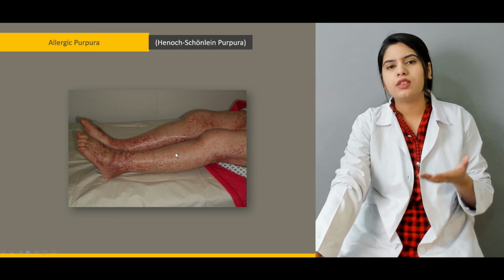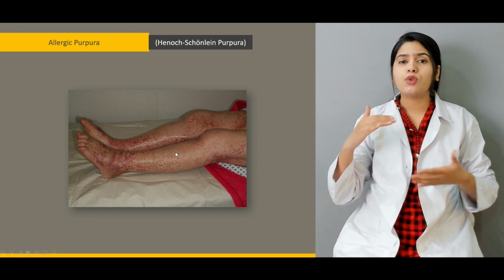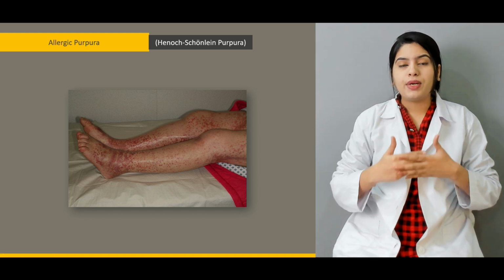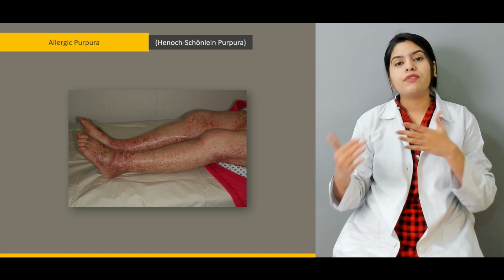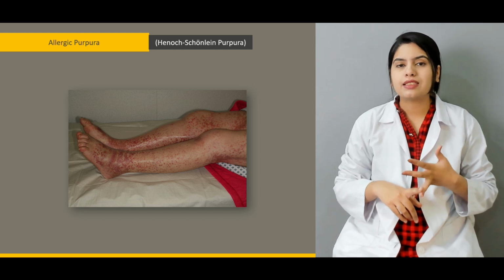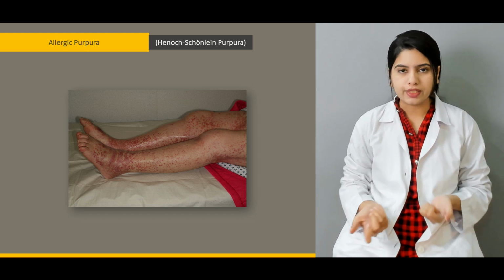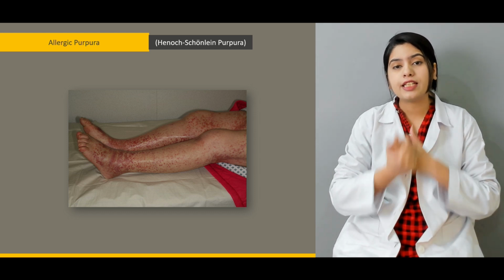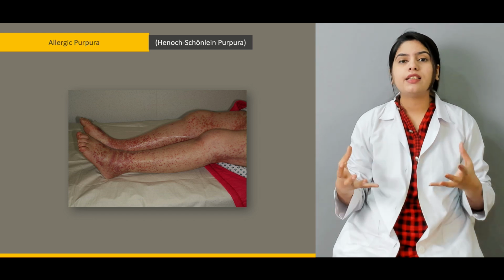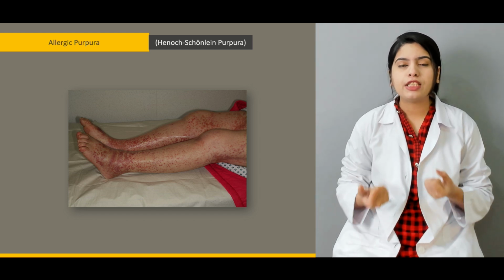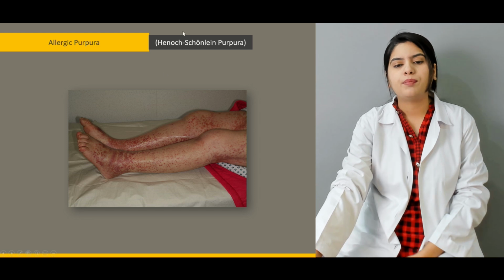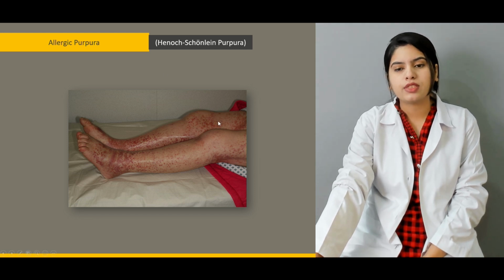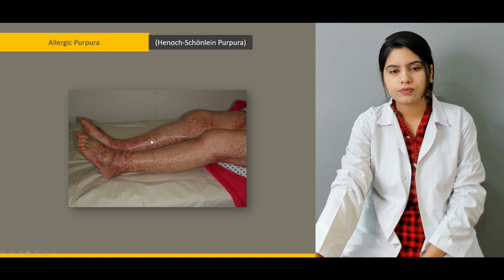But this is not the only case. Allergic purpura does not only affect the skin, but it also affects the kidneys, the gastrointestinal system, and joints of your body. This is only showing the skin manifestation. In the skin, purplish spots or a purplish rash appear. That is the characteristic of this allergic purpura.